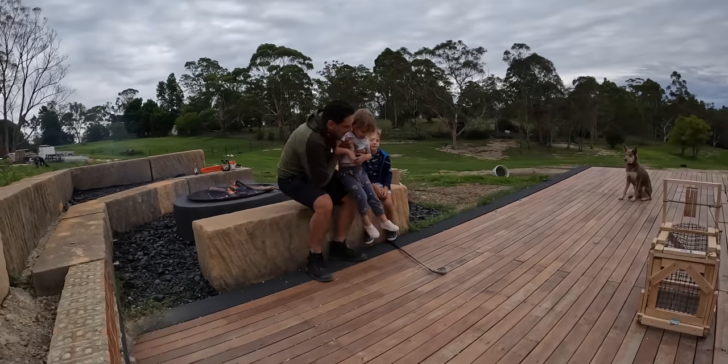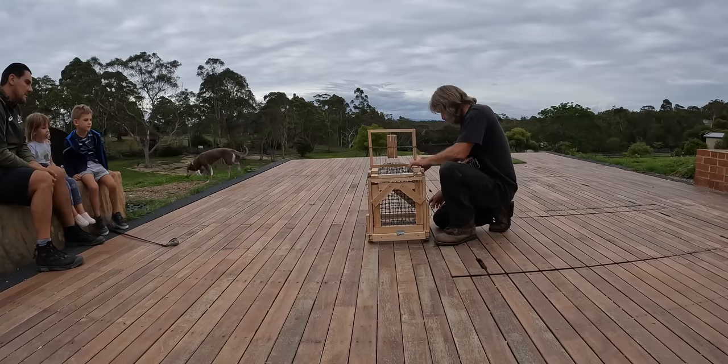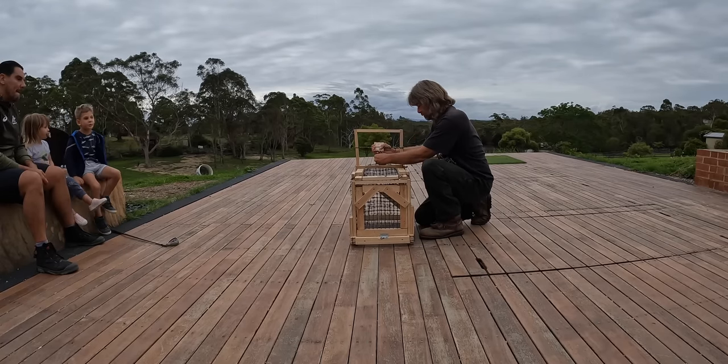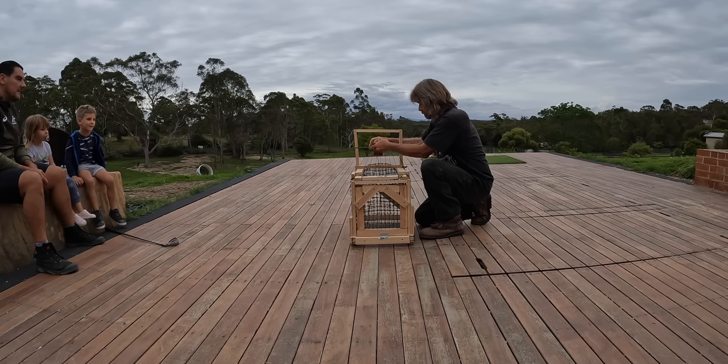So, Grandpa Greg, we're gonna do a demonstration of the Jadenator. I'll show you how it works. And the fish we catch, we're gonna cook it in the fire. Yep.